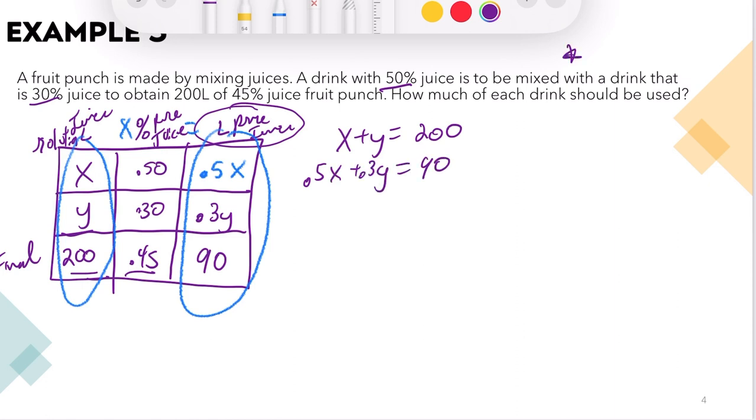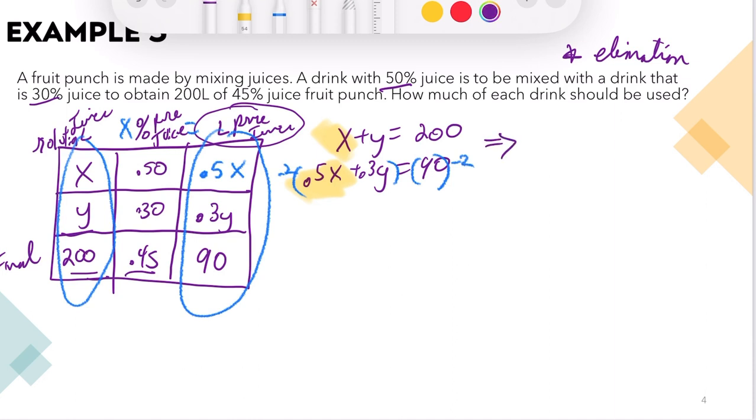And I'm going to go ahead and solve this using elimination. It might not jump out at you, but it was kind of what jumped out at me because I know that 0.5 is half of 1. And so I'm going to multiply this row by negative 2 to get them to cancel out.